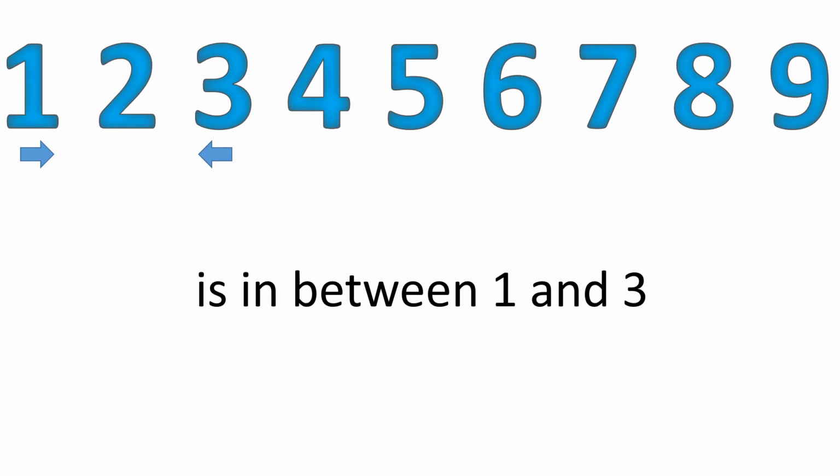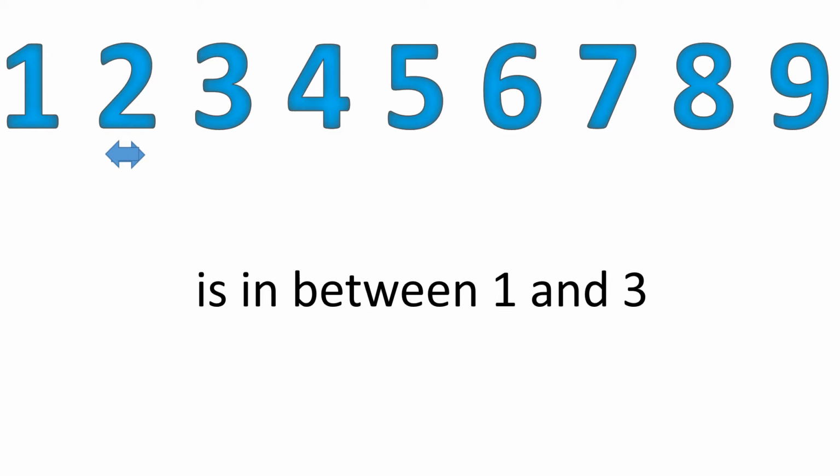Children, here numbers are given from 1 to 9. Can you tell me on which number is the arrow which shows in backward direction given? Correct, on 3. Now tell me on which number is the arrow given which shows the forward direction? 1. Very good. Now I want you to observe. So now tell me, where are the arrows on which number? You're right, it's on number 2.